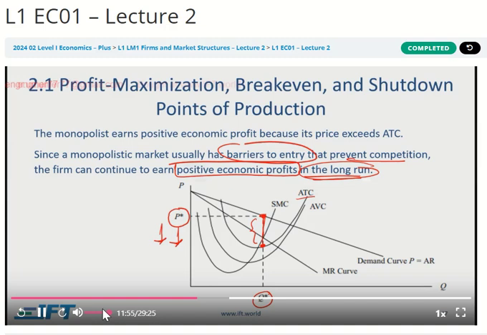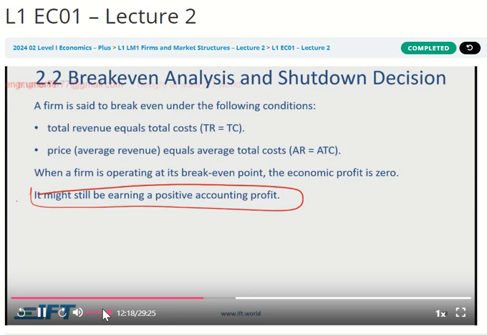Now this is very important for you as an analyst, because if you want to invest in a company, you want to do it where it is operating in an industry where there is some pricing power. Because as you can see, in order to maximize profit, it's very important to control the price at which you sell and the quantity you sell at that price, right? And on a positive economic profit.